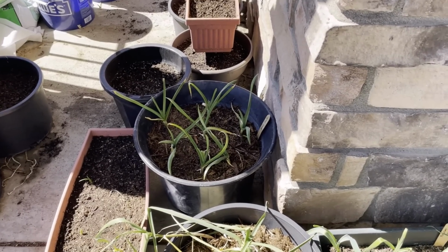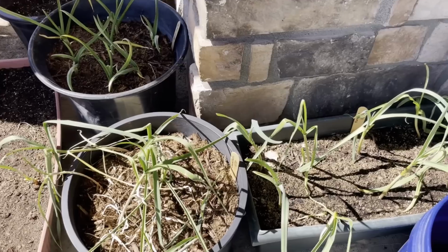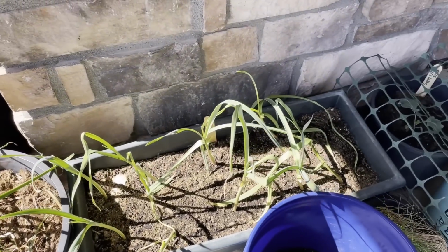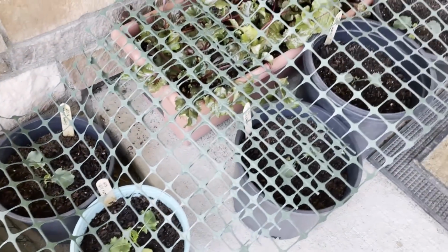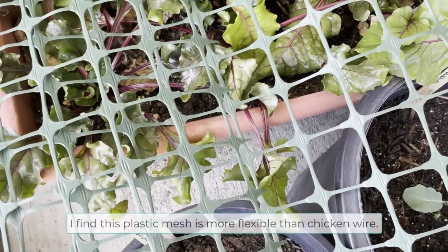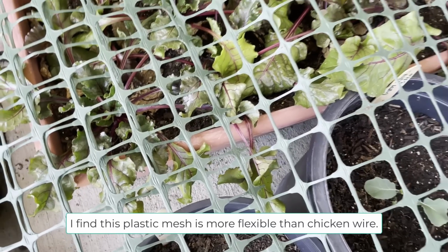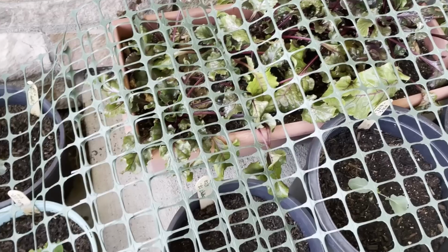Some of the garlics that I got a head start through the winter, and they overwintered and are coming back great. So these will be excellent spring garlics for harvest. And I already have some broccolis in containers that I can bring in and out. They can have a nice flexible sort of material that you can cover, sort of like chicken wire, to help prevent the rabbit problem that we have here.